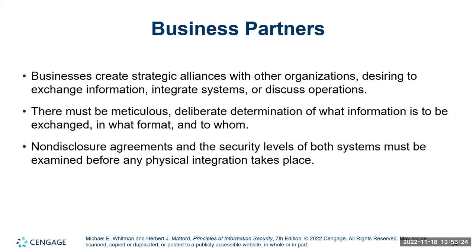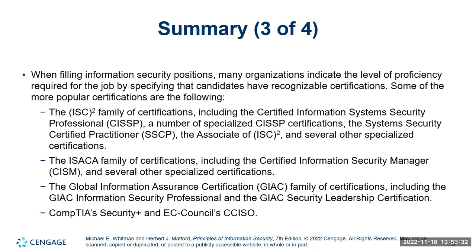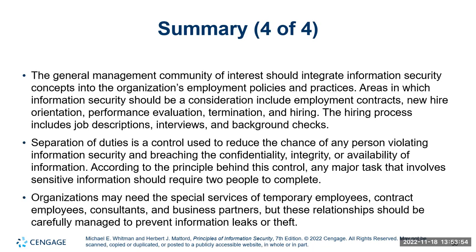So business partners are another thing. You can hire business partners. Supply chain is a huge problem. So this last piece right here, to summarize, we talked about the different certifications. At first, we talked about cyber professionals and their roles and responsibilities. But we would be really, well, asleep at the switch if we didn't talk about the rest of the personnel stuff, right? You got to integrate information security concepts through every aspect of employment policies and practices.